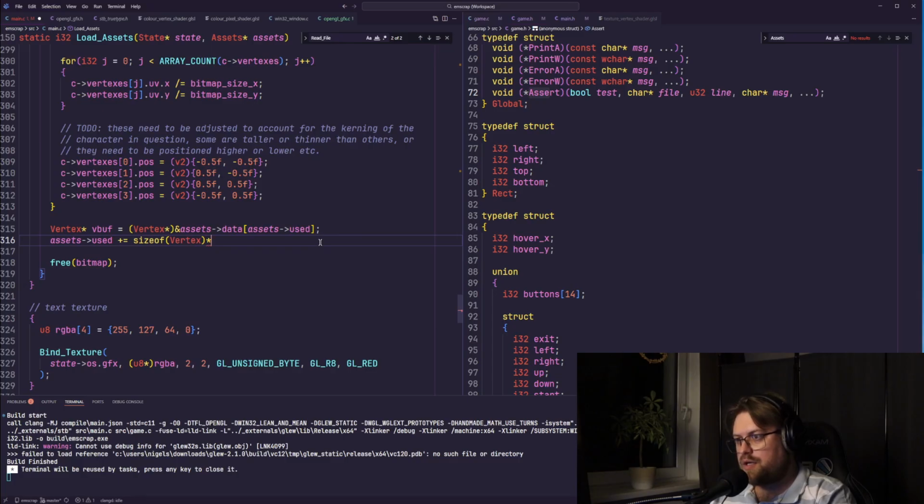Times character length. What was it? Times 4 vertices per character. Yep.